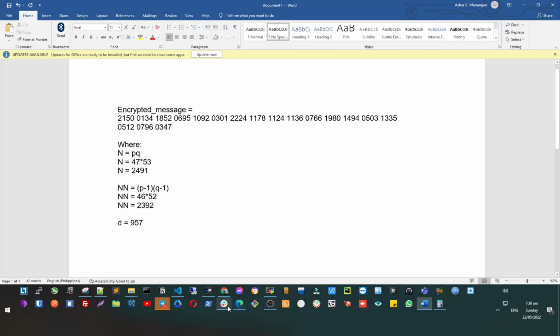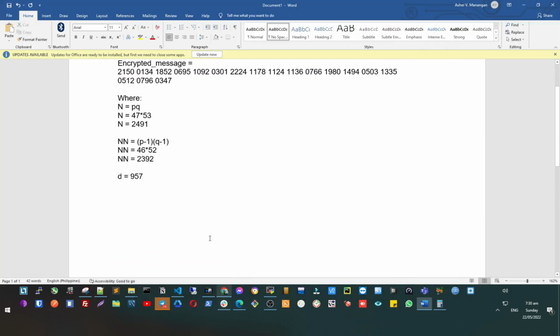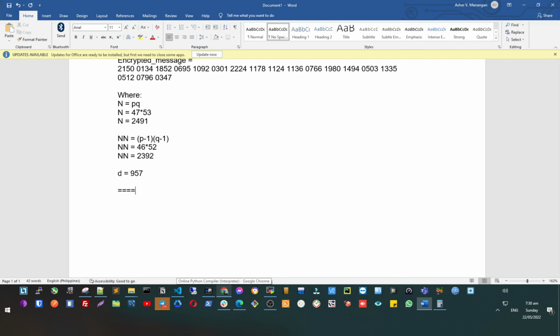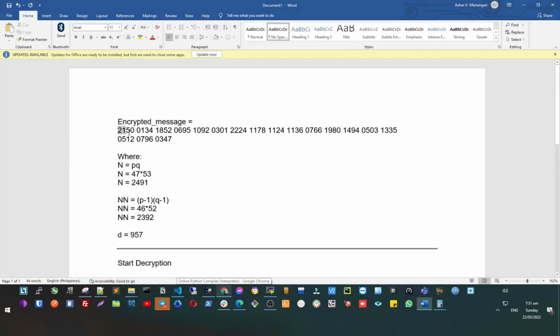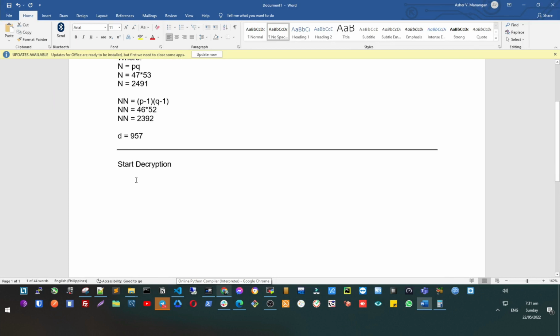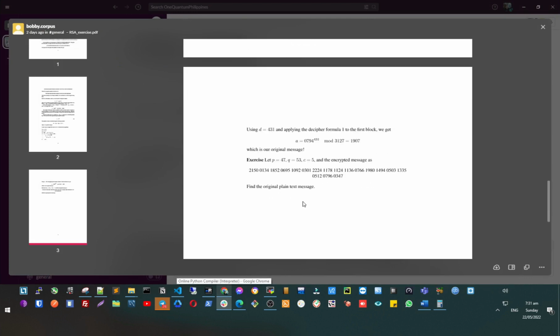The next thing we're going to do is reset our minds, empty our cups, and start decryption. We have this first block, 2150. What we're going to do now is decrypt this block. In order to decrypt this block, we need to follow this process.